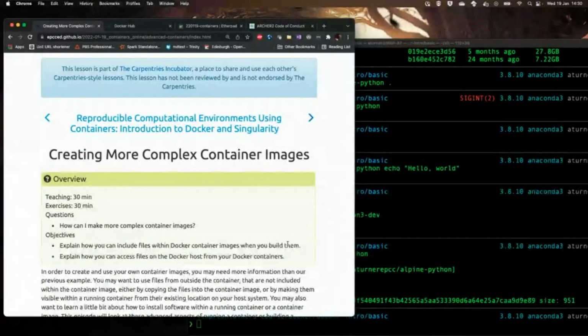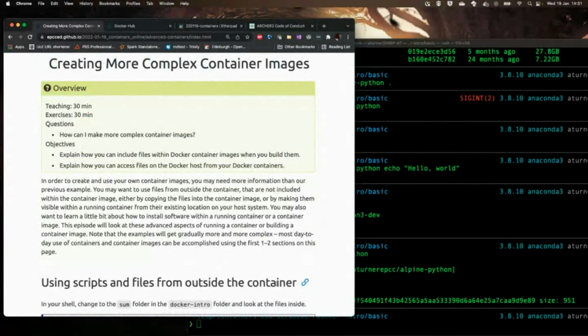One of the things that a few people have alluded to already is, what happens if I want to get data from the host system into the container image, right? Because it's all very well being able to run commands, but you usually need to run commands on some sort of data, and that data is not likely to be in the container image itself. So you need a way to access data from the host system in the container image in some way. And that's what we're going to look at here.